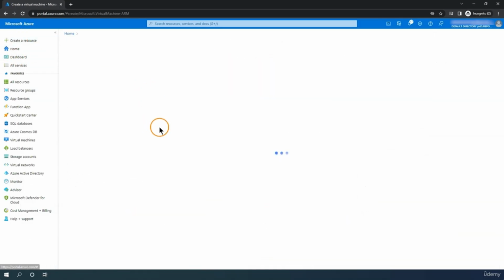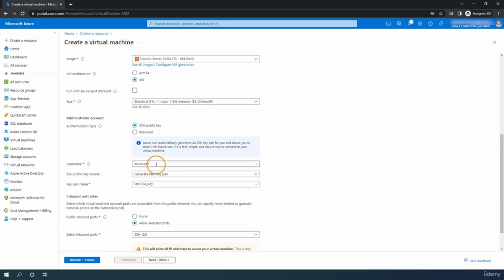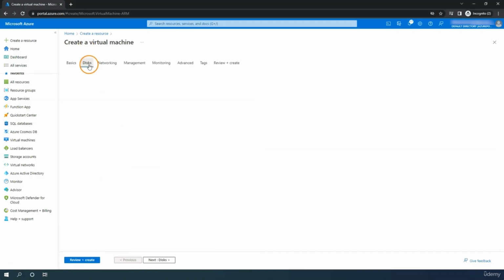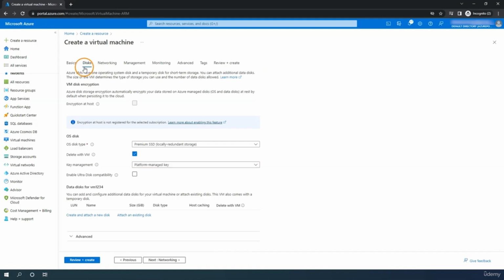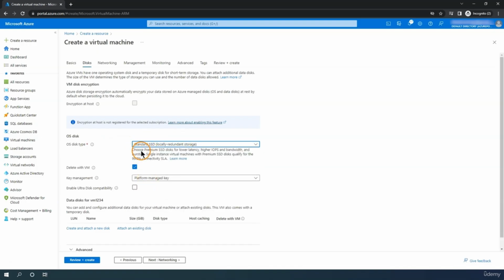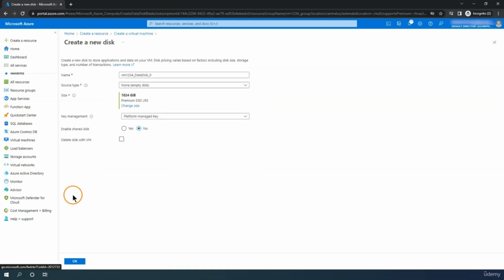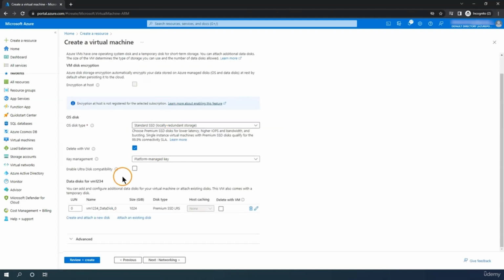When we want to create a new virtual machine, let's just quickly provide some name, 1, 2, 3, and then the region and everything we can leave at the default. Then we can go to the next step of disks. In here, we can now choose an operating disk type. For example, I can say I want to use standard SSD. Afterwards, I can also create additional data disks. They could be now also just added to our virtual machines and they would be then there available.